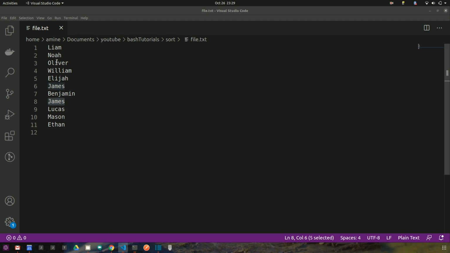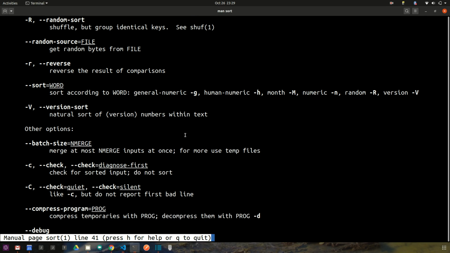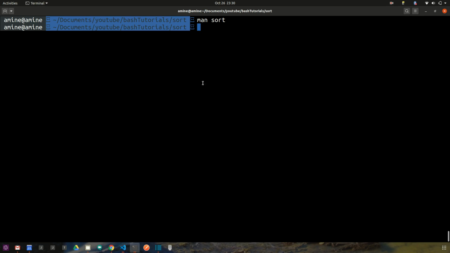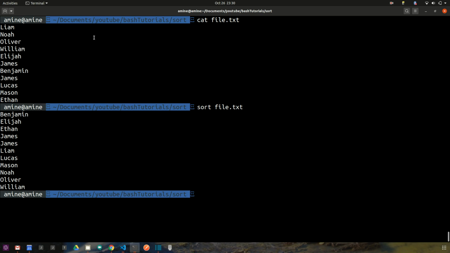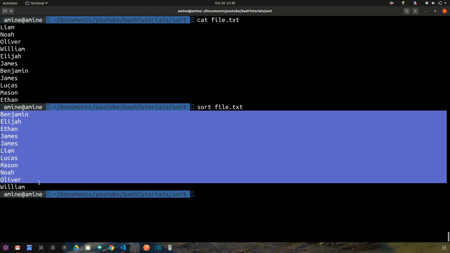So for this tutorial I prepared this file in order to play a little bit with the command sort. So it contains basically a couple of lines. They're not very organized, and we're going to try to sort them with the command sort. So here in the command line, this is my terminal. Let's display the file. So its name is file. And in order to sort it, we run sort on the file that we want to sort, and basically here we have the output which is sorted.